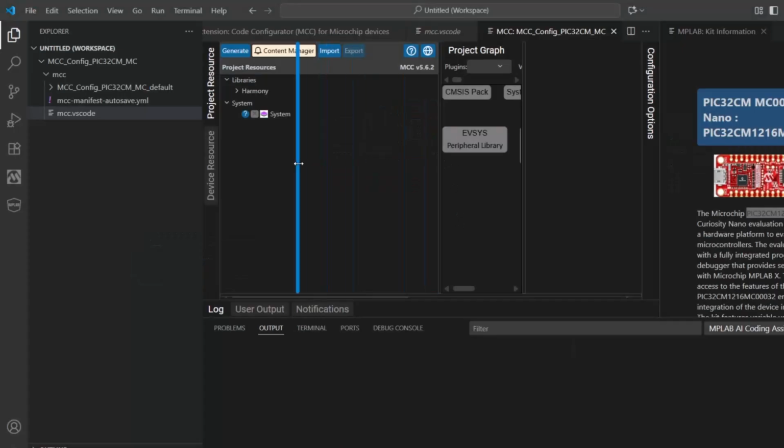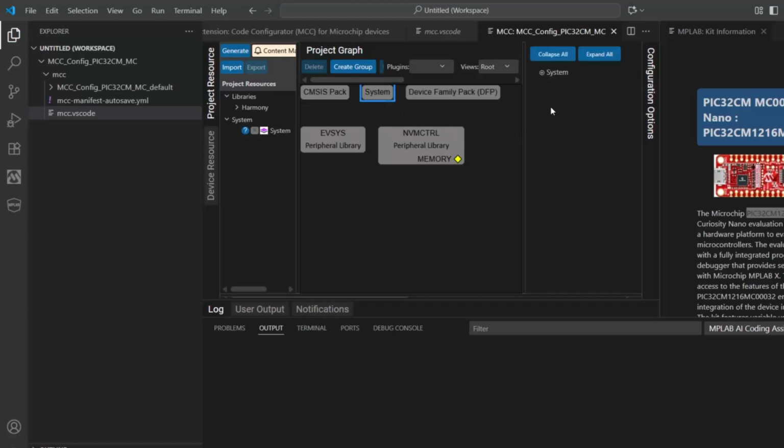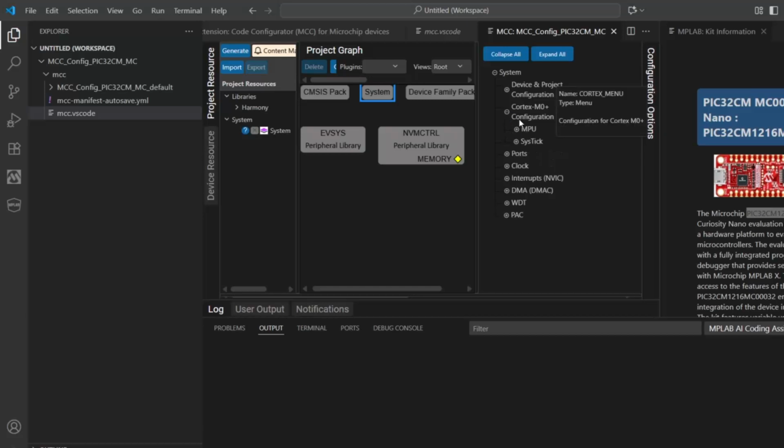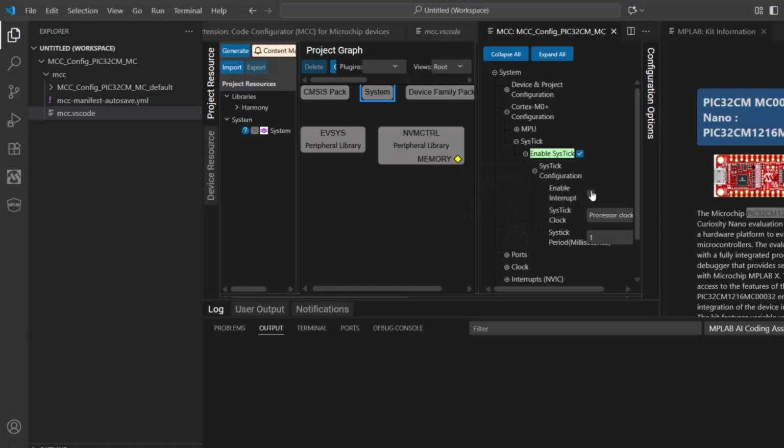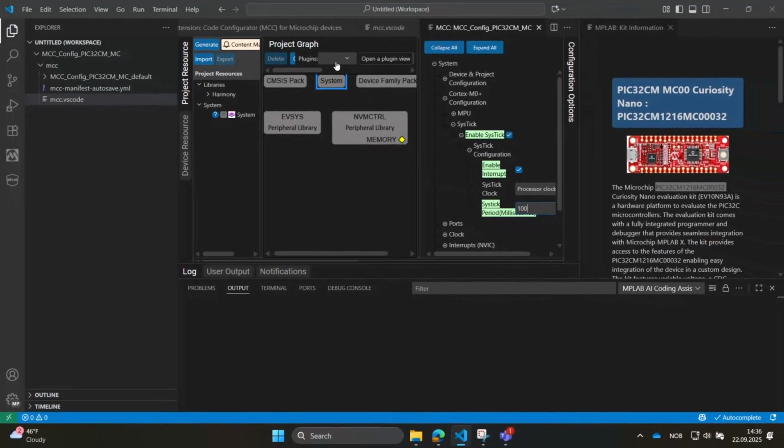So under system, Cortex-M0 Plus, SysTick enable interrupt, and we're going to just make it a 100 millisecond timer. What we're going to do is toggle an LED and debug IO.